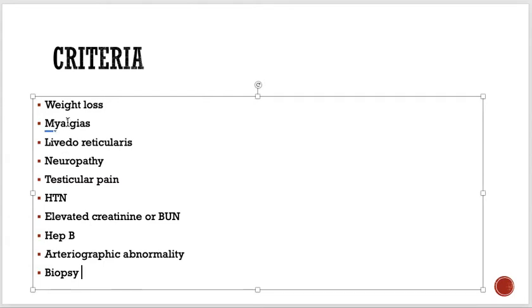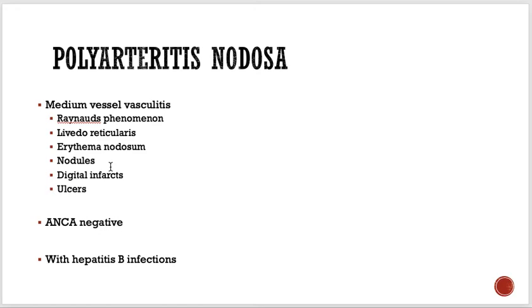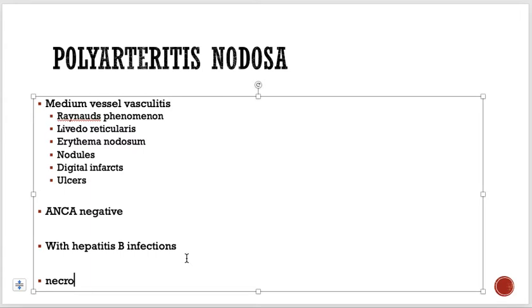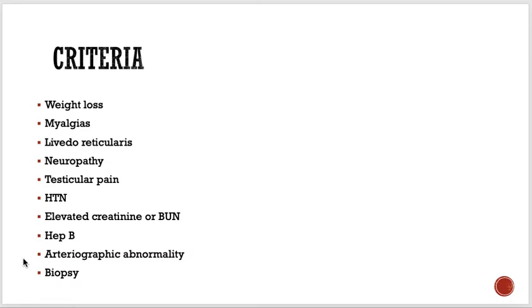Simply, what happens in these patients is there is a necrotizing type of inflammatory lesion. In polyarteritis nodosa there are necrotizing inflammatory lesions, not just in medium but even in small arteries as well. So when there is necrotizing inflammatory lesion in the medium and small arteries, they present with thrombosis, they present with aneurysms, they present with dilatation. So most of these patients of polyarteritis nodosa complain of these things.